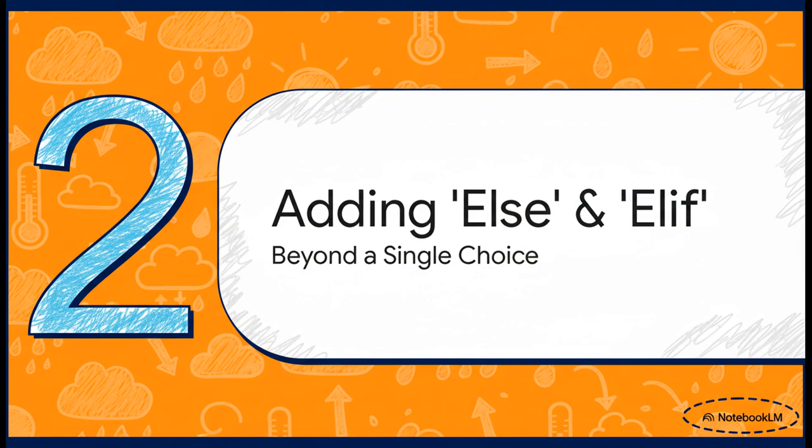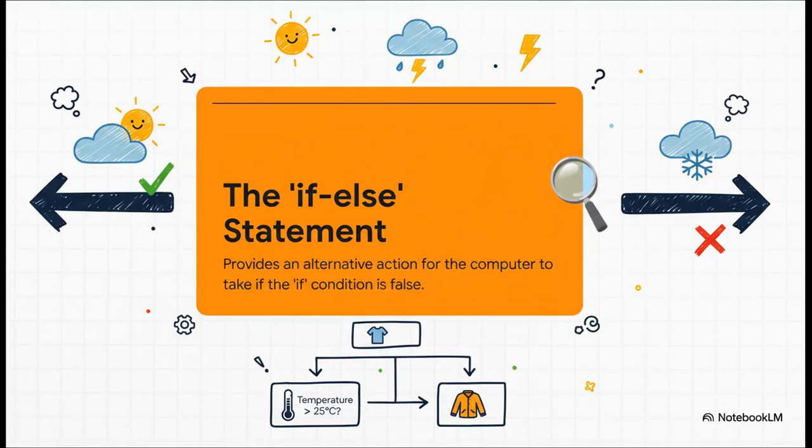But what happens when the answer is no? What if we need more than just one path forward? A simple if isn't always going to cut it for the complex choices we need our programs to make. So it's time to upgrade our toolkit. This is where the else statement comes into the picture. It gives our computer a default plan, a plan B. It's the otherwise in our logic. The computer thinks, if this condition is true, I'll do this, else I'm going to do this other thing instead. All of a sudden, every decision has two possible outcomes.